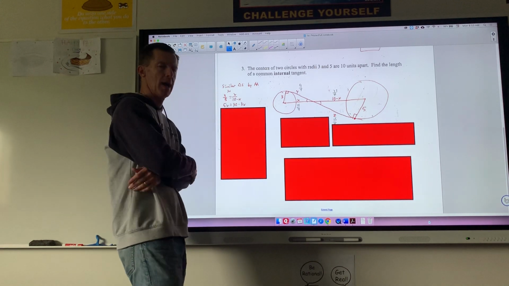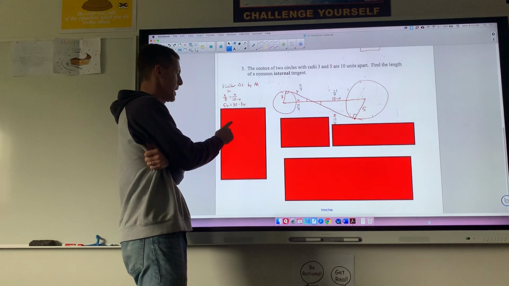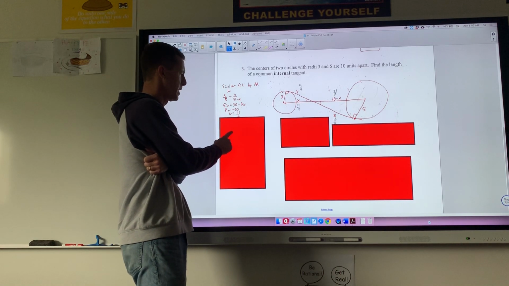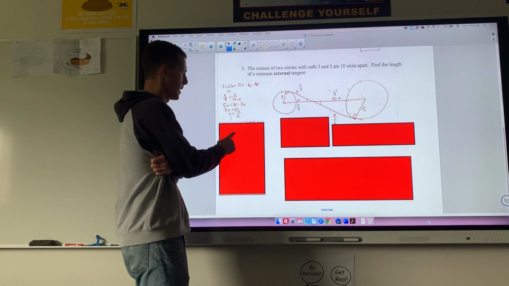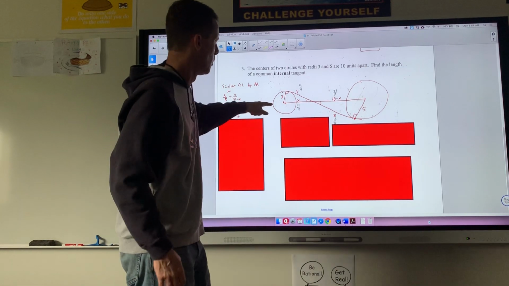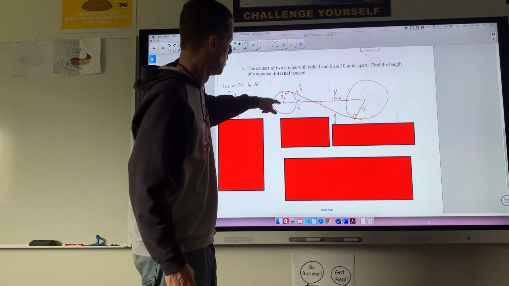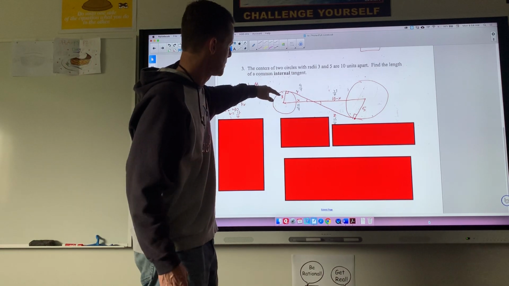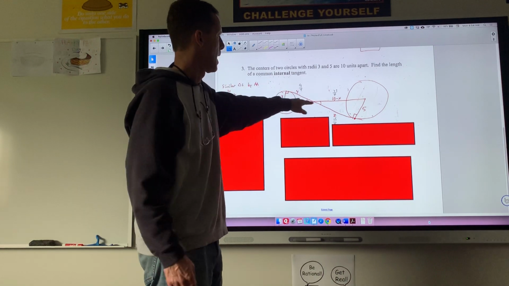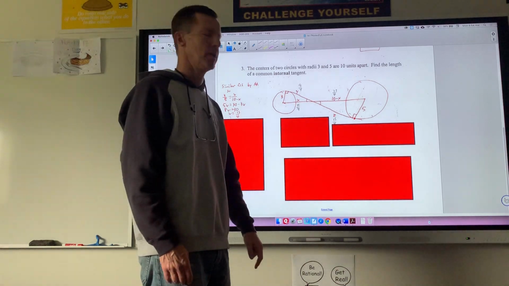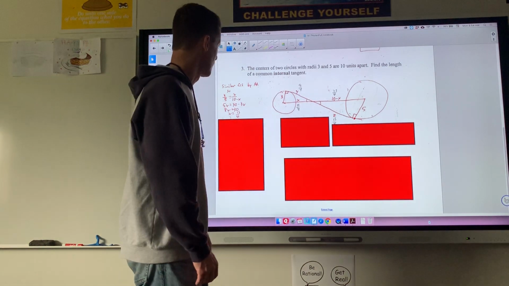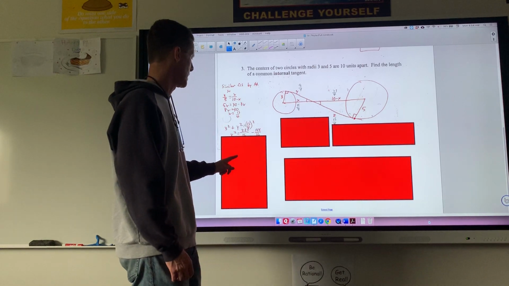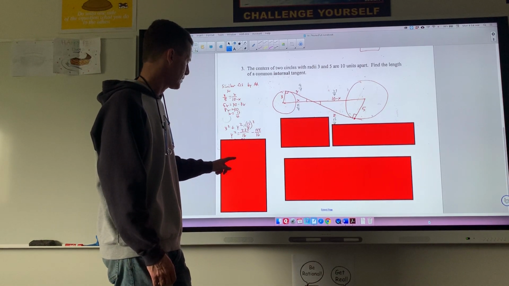So cross multiply, 5x equals 30 minus 3x, 8x equals 30, x equals 30 over 8, which reduces to 15/4. Okay, so how does that help us? We know x is 15/4. Well, won't that allow us to figure out what y is? If I know that the hypotenuse here is 15/4 and one of the legs is 3? Of course it is. So let's see, I did that right here.